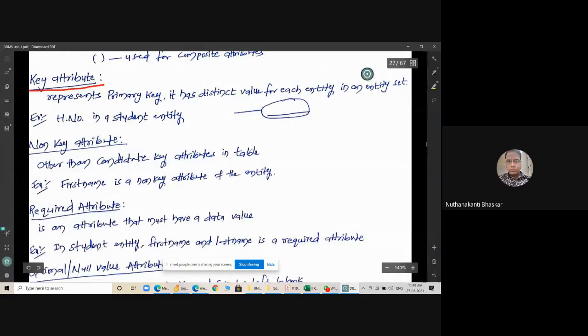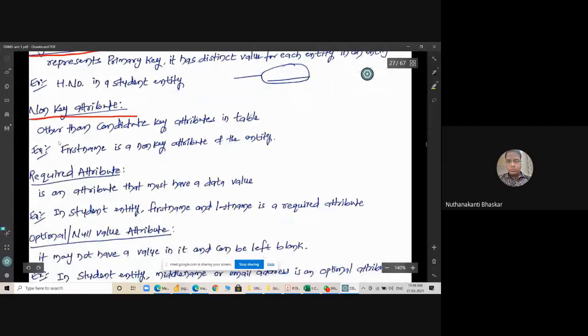Now coming to non-key attributes. Non-key attribute means the attribute which is not a key attribute. So except key attributes, remaining all are non-key attributes. Okay? Clear? Yes, sir. Whatever I am discussing is there in your theory as well as lab. I am finishing both the things. Don't think it is only theory, it is lab. If you want to know the first experiment, you must know all these things.